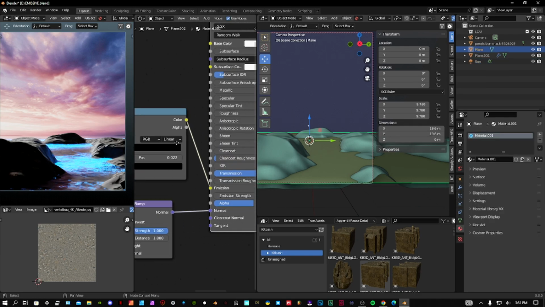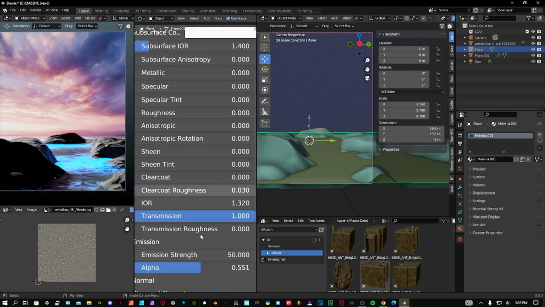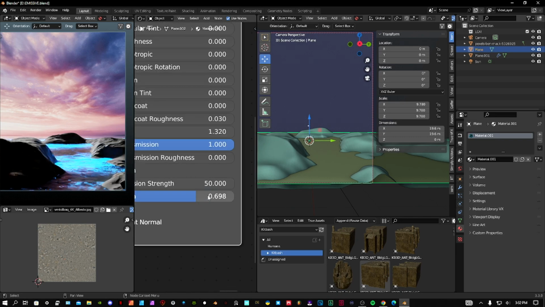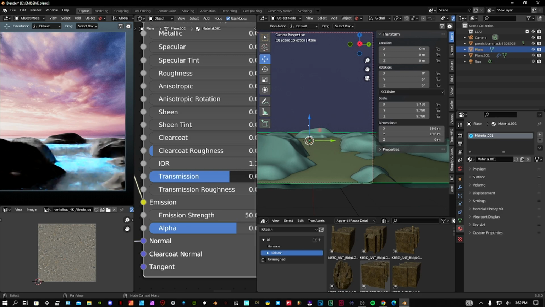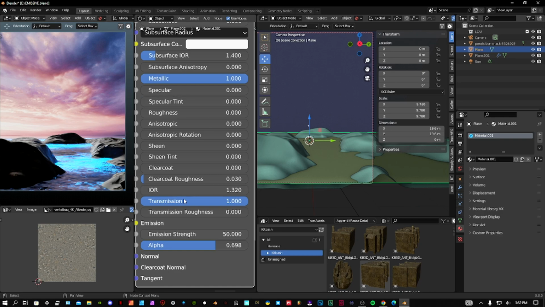And then we can also add a color to the water itself, making it blue or red or whatever color you decide. So we'll just make it slightly white and blue between here. Make it there. And then we'll just mess around with the alpha. And if you can't get the look, you can always try metallic as well.